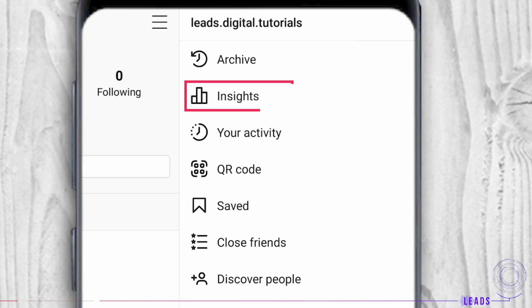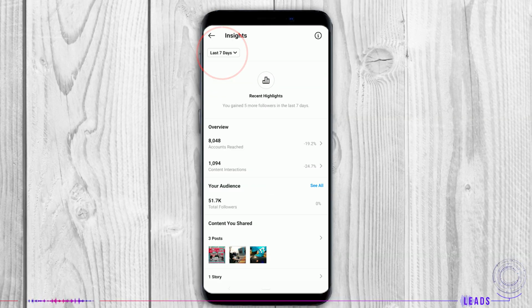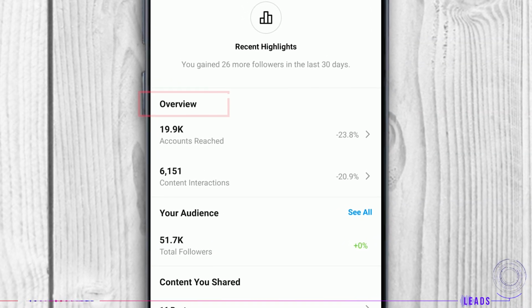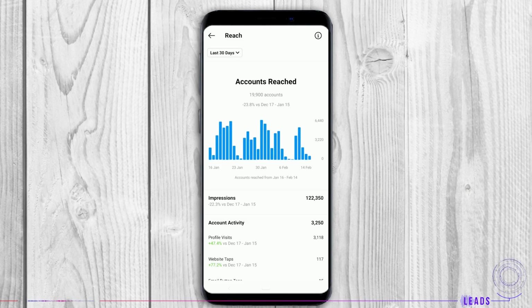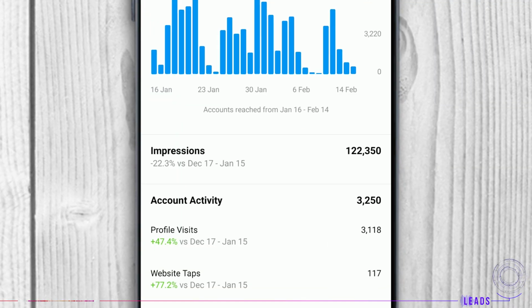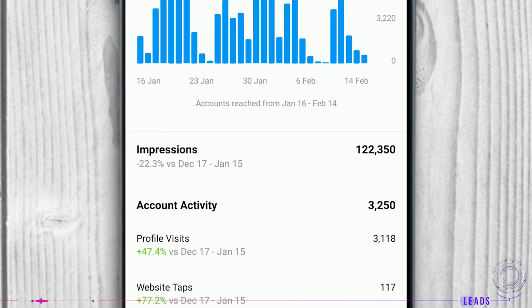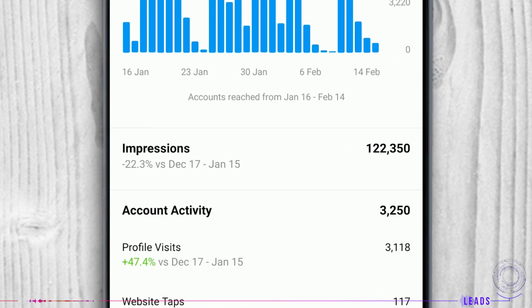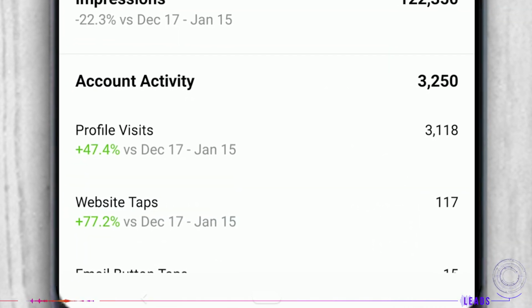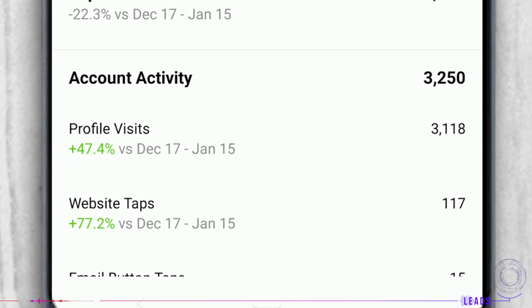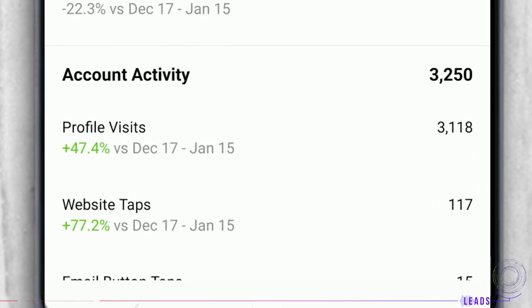Insights. Here you'll be able to read statistics from the last 7 days or 30 days. Overview. How many accounts have you reached? Tap on Days chart. This will show you the number of reaches for every day. Remember to have in mind on which days have you posted your posts. Impressions. Try to be active in order to stay in plus statistics. As I mentioned before, taps depend on what tabs you used for your profile and what you communicate through it.